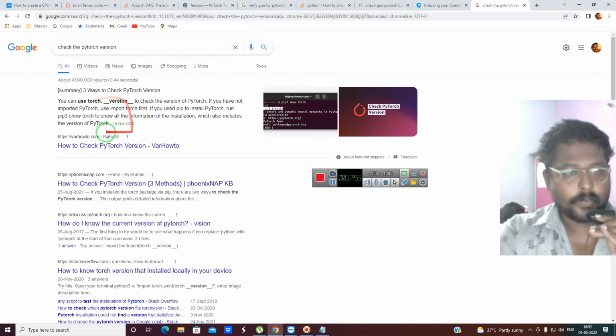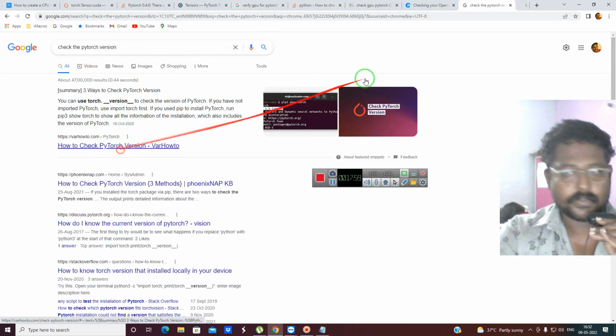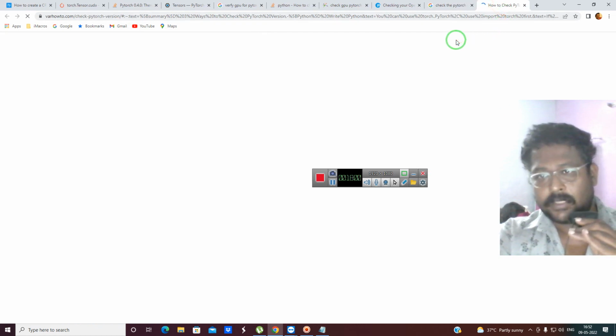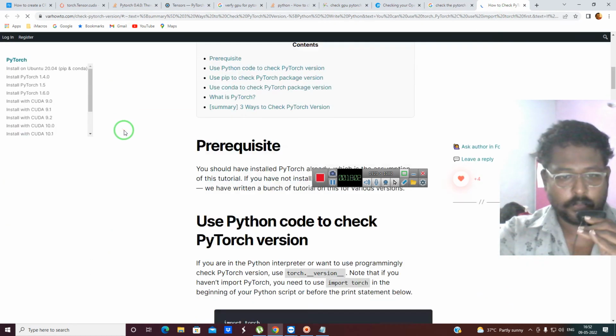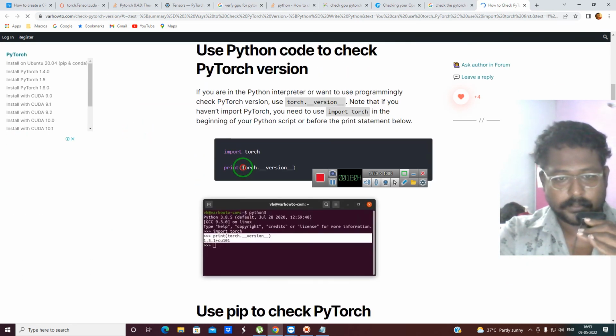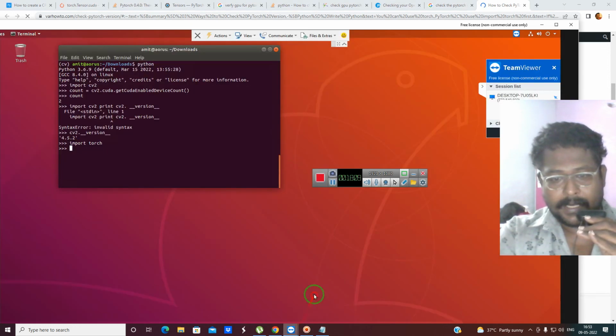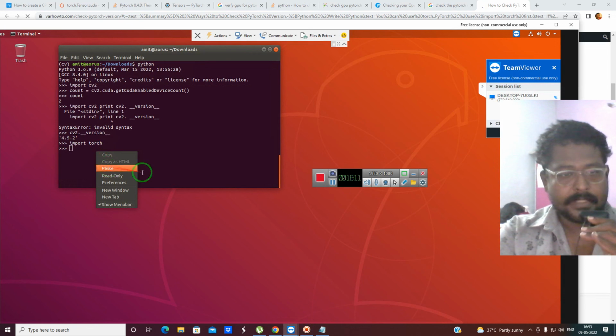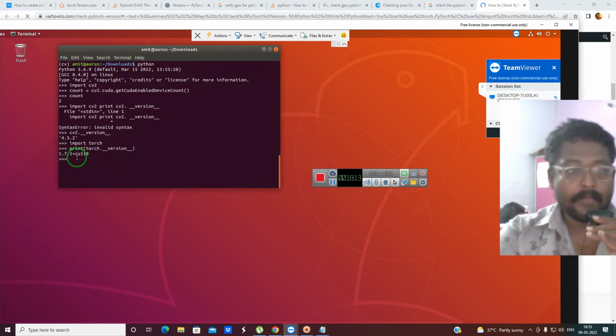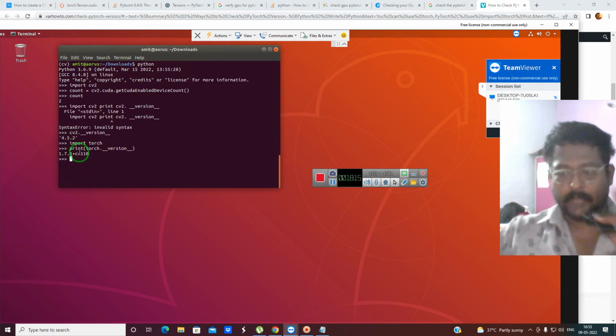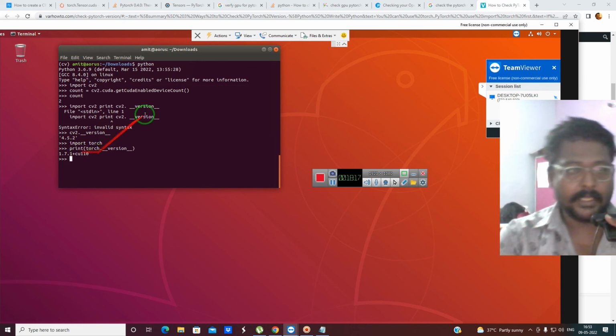So how to check the PyTorch version? Everything is available on the internet. Only money and food is not available. Food you can also get. Okay, so just copy the torch version command and get over here. It should be 1.7.1, so we have it with CUDA. Okay, right, we are done with everything, and this is for YOLOv5.